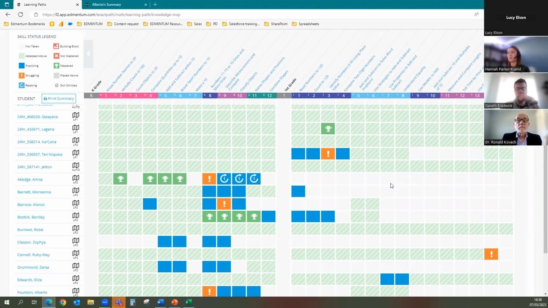From a teacher's perspective, this is extremely informative and visual to enable them to group their students, as I've already mentioned, but then there are additional reports within ExactPath that administrators can pull to see exactly what skills or masteries there have been for each student, and what amount of time has been spent within their learning path, which is extremely vital because statistically we have found that when students do spend that minimum of 30 minutes per subject per week within their learning path, we see much more academic growth from them.